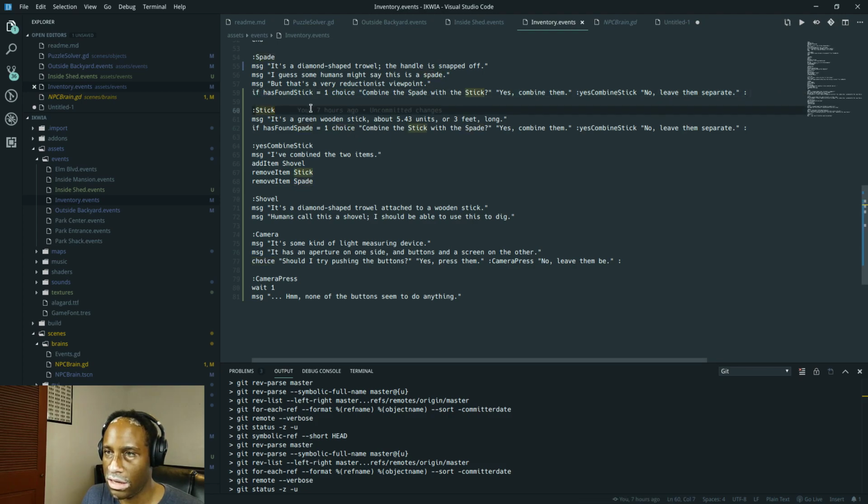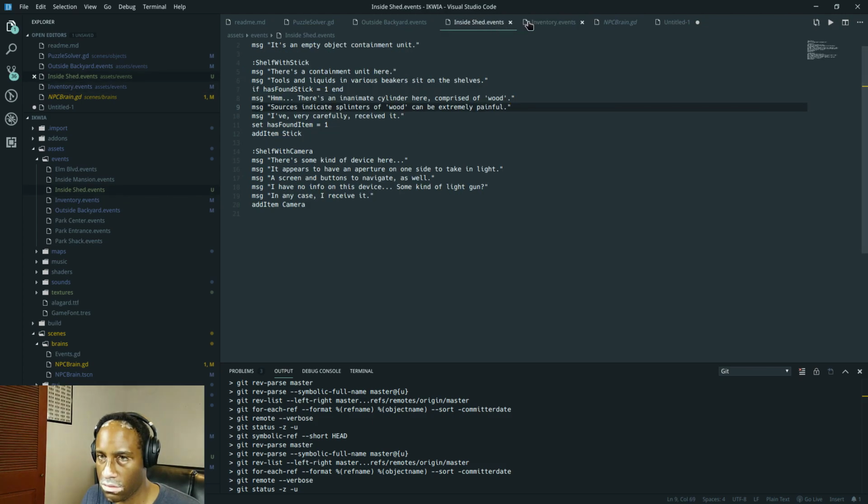This is a branch, essentially. An if statement in my system, which is just a basic scripting language, says, okay, if this statement is true, then it will run this other command. Let's see, I think I have a simpler example of that. Yeah, so in this example, there's a shelf that has an item, it displays these two messages, and if you found the item already, it'll end the message there. Otherwise, we'll continue. So that's a branch.